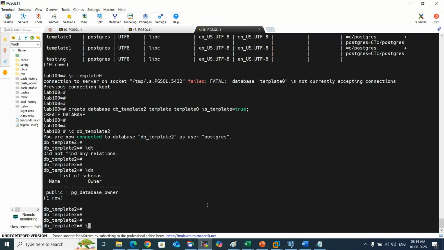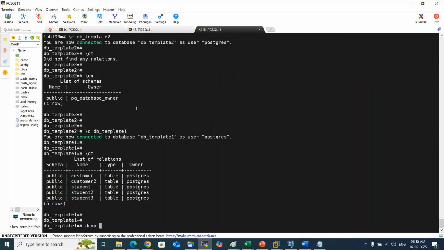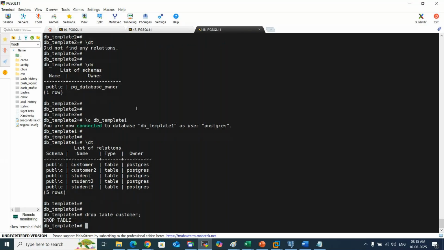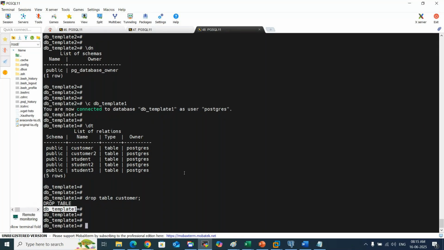If I go to DB template one, where we created some tables, right? So drop table. If I don't want the schema anymore, customer, right? So we are in DB template one only, right? Just a minute.